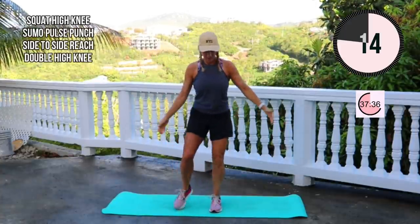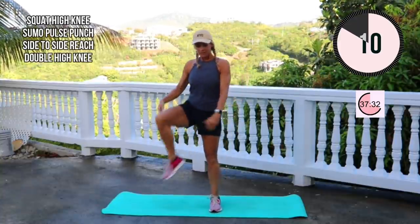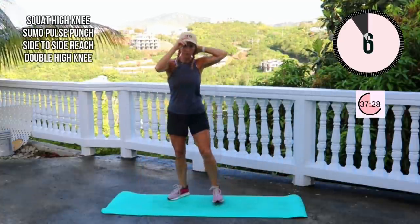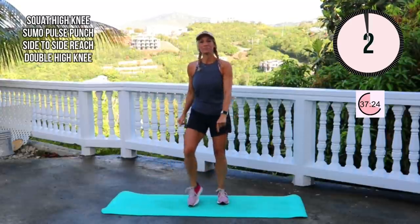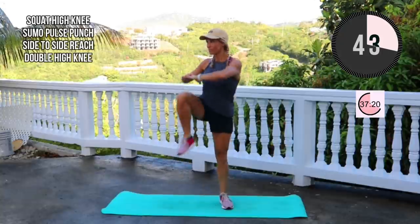All right, remember the exercises are listed at the top of the screen, no repeat. Okay, grab weights if you would like, and here we go. We're gonna start with that squat high knee, so feet shoulder width apart, drop low and work here. Switch sides and tap.